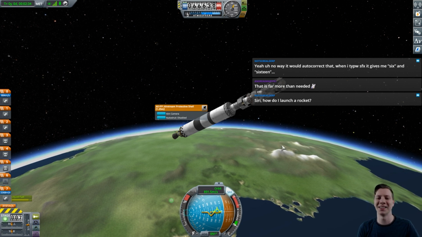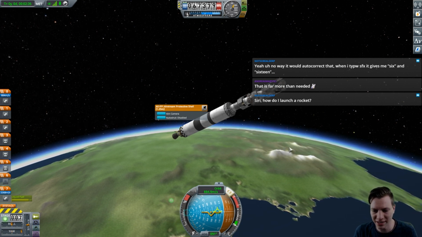Siri, how do I launch a rocket? All you need is a lot of explosives in a container.